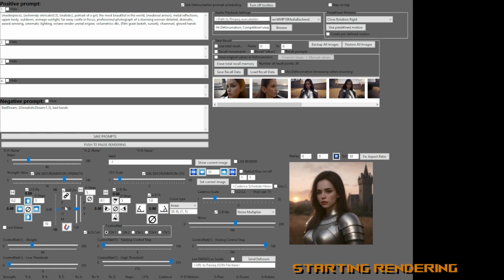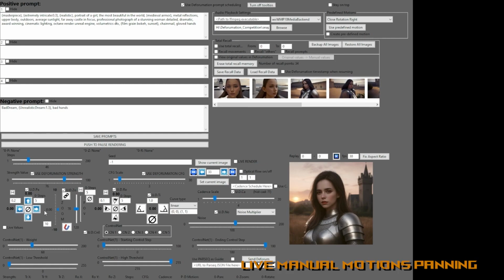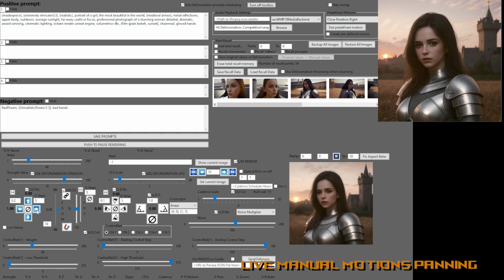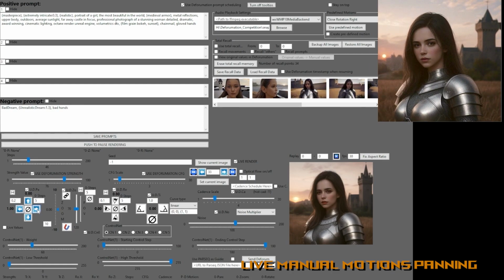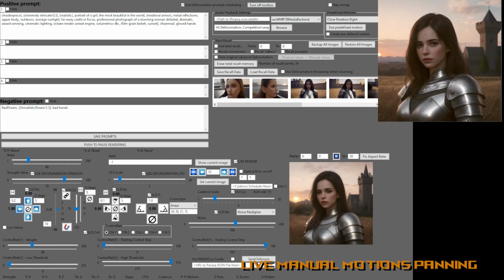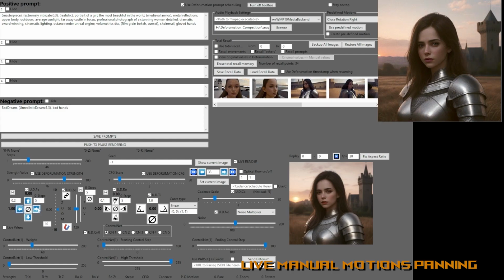The different motions then are panning left and right, and also up and down. So if I push here a little bit, I'm actually going to turn on the live render. You can see it up there. You're going to see now, of course, it's going to pan right. And if I right click anywhere here, it immediately goes back to 0. And if I then start pushing to pan left, it's of course going to start panning left. And I will right click anywhere on the left or right arrow, and it will immediately go back to 0.